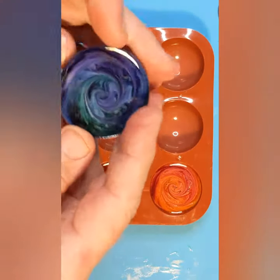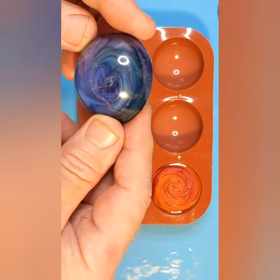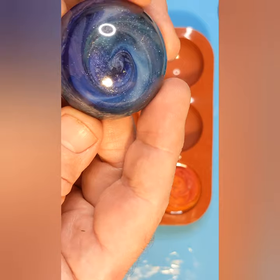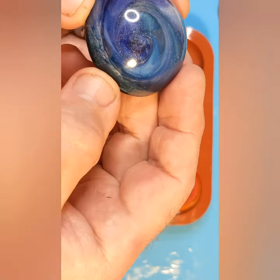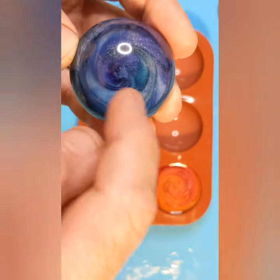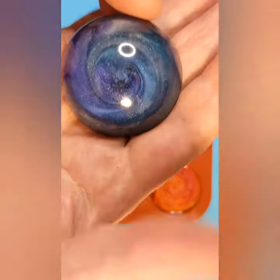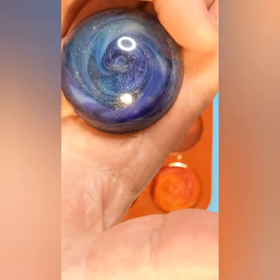This one's without the golden glitter. This is just the Let's Resin. Okay, that's better. Still not getting that feathering that I wanted. Got it around the edges here, look, but I wanted it all around here. It's kind of there, but it's very vague and you can already see it in the camera. I'll do some close-ups at the end.